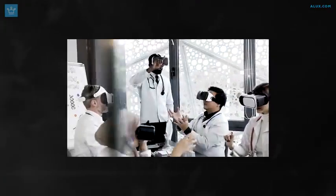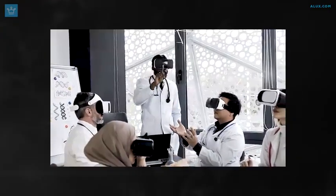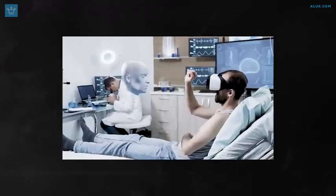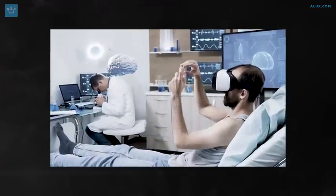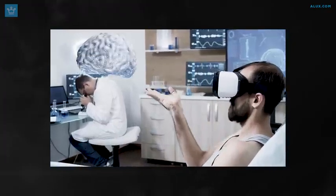MR in surgeries. We've mentioned using VR and AR for surgery, training, and during actual surgeries already, so clearly the next step would be to combine them, right? By introducing the doctor in a VR space and providing them with AR feedback, they could have an even more effective operation process. Doctors could see CTs and MRI scans of the patient in 3D right on the operation table if they need to. Now that's impressive.